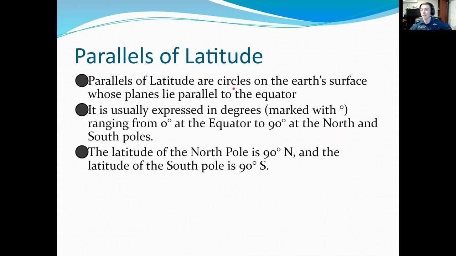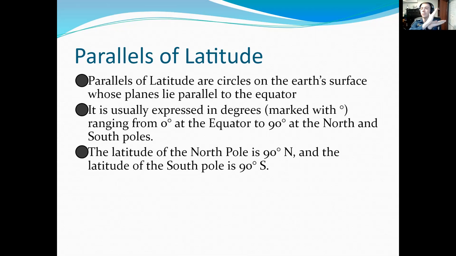So we end up with these parallels, these lines, these circles that will not intersect. The latitude of the North Pole is 90 degrees and the South Pole is also 90 degrees, because if you measure from the inside of the Earth, it's that angle upwards. We're at 45 degrees as our latitude here in Ottawa. So if we measure from the equator up to the North Pole, then Ottawa is right in the middle.